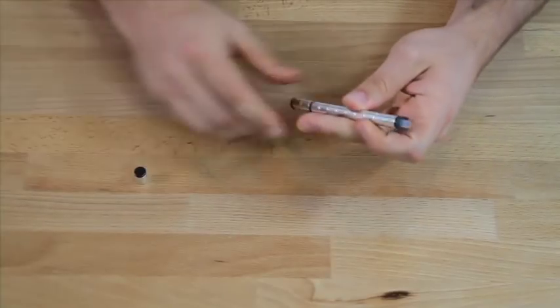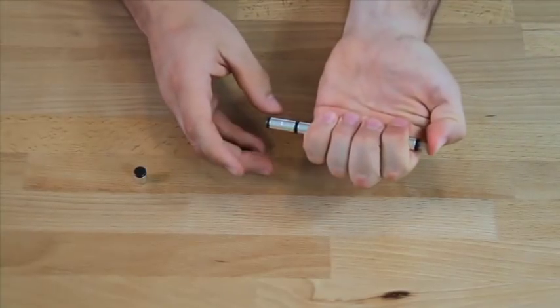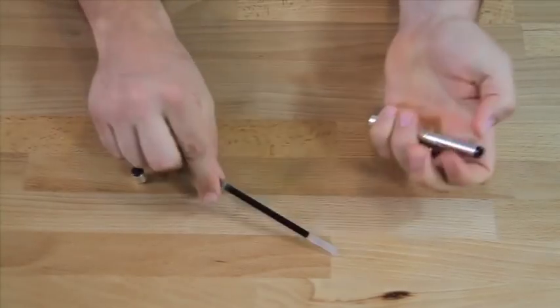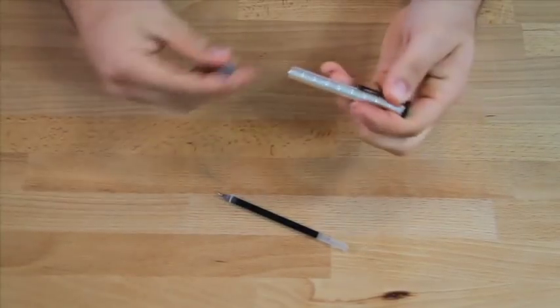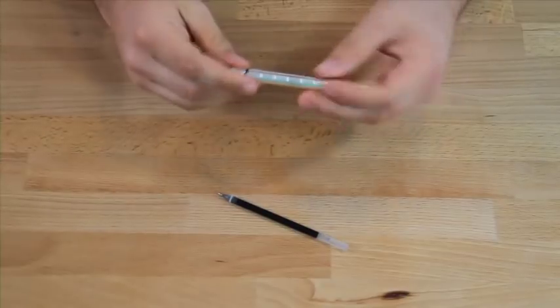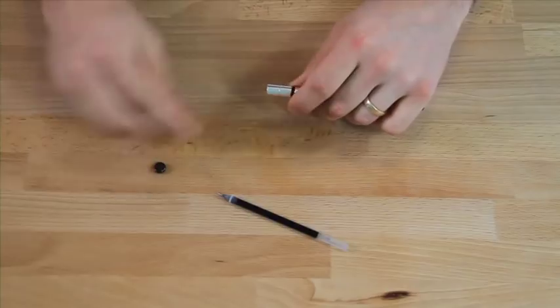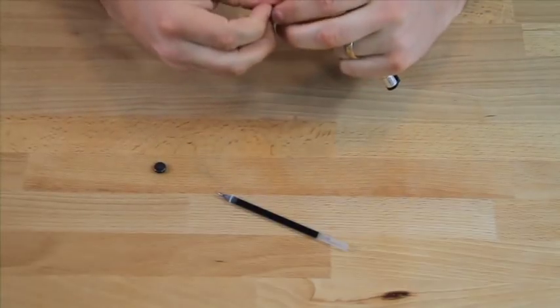So pull off the end cap and then push on the end of the cartridge which will eject the front off, allowing you to pull the cartridge out. The magnets are incredibly powerful so you have to try and keep the components away from each other so that they don't reattach.